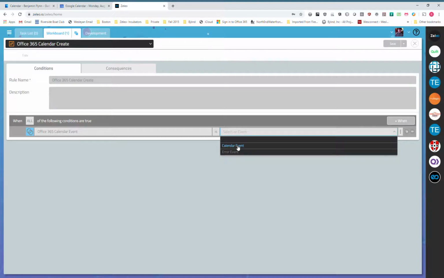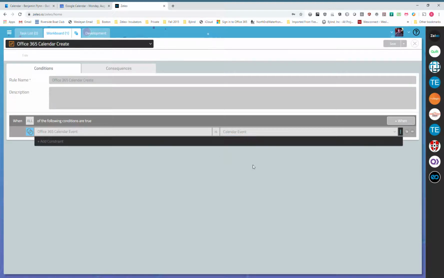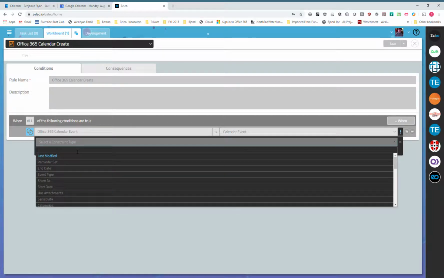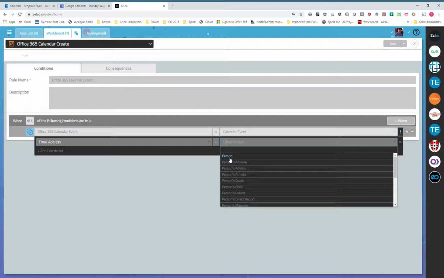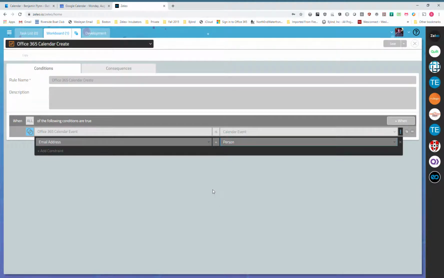And I'm just going to select Calendar event. And then the first thing you always have to do in all 3 of these is to set the email address to person. So that basically means the focus of the event is whoever's email address is on the calendar event itself. So for instance, when I create an event or if I get invited to an event, my email address is going to be linked to my Zeleo account and I'll be the focus of this rule. Anyone else in your team will be likewise. If that's confusing, just do this and you don't have to think about it. So just email address equals person.